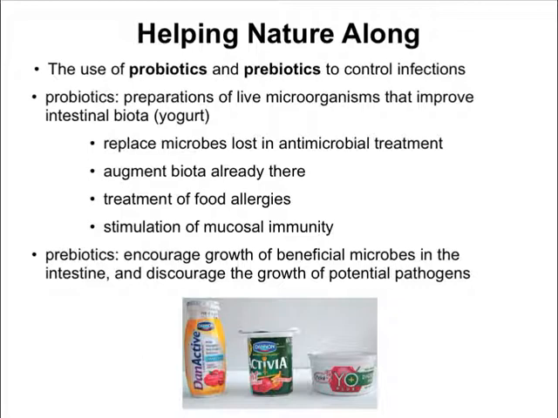Probiotics are preparations of live microorganisms that improve our own intestinal biota. Yogurt is a great product. They can either be used to replace microbes that are used in an antimicrobial treatment, so following consumption of antibiotics, but we can still use them every day to augment the biota that are already there. It's now been suggested that many of these probiotics are great treatment for food allergies, and that perhaps they stimulate our mucosal immunity, which means we're boosting our own intestinal immunity so that we can take care of any invading pathogens. You can buy many of these products as supplements.